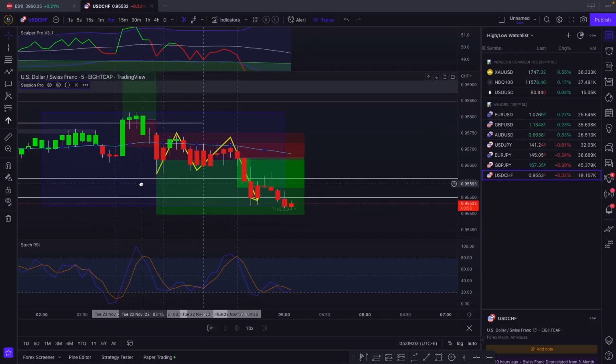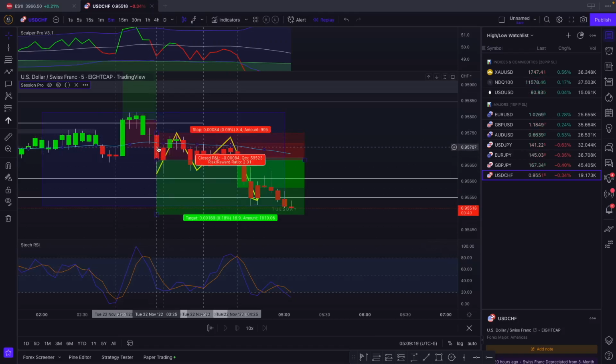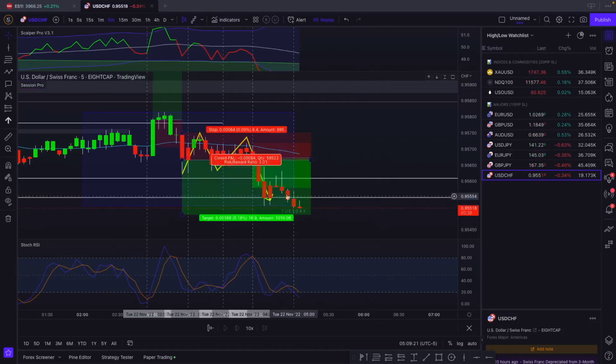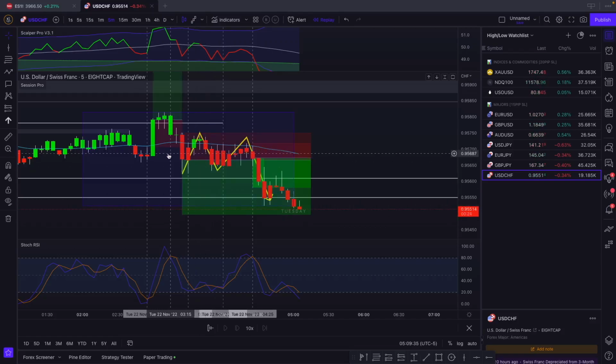So all you have to do is wait for the stochastic RSI to cross over bearish, which we got right here, but we had to wait until the Scalper Pro turns bearish here, and we got this on this candle here, and the cross was 2 candles prior to this candle, so we entered in short. That's why we're still in the trade. It's not an ideal setup because the candles are, and the stop loss is going to be very big. It's almost 10 pips stop loss for a 20 pip take profit, or 16 pip take profit right here.